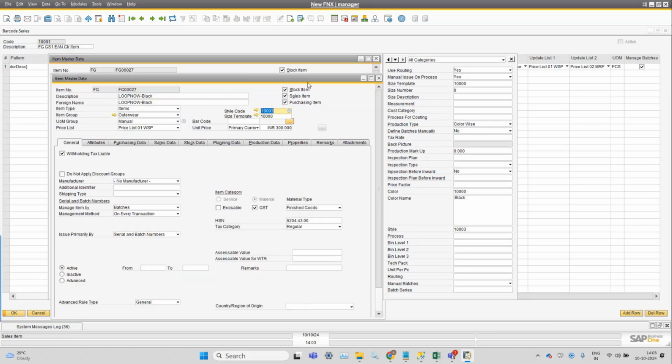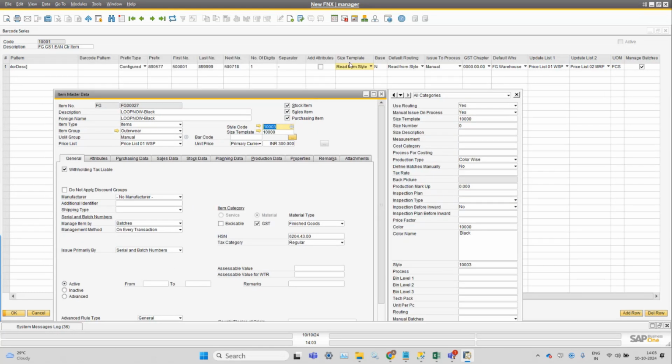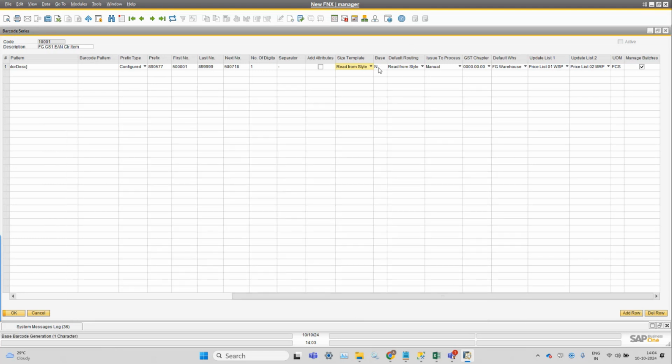So whatever size template we are going to select on the style master data to generate the item master data, that will be read from the style which is selected, and that will be assigned on the item master data.